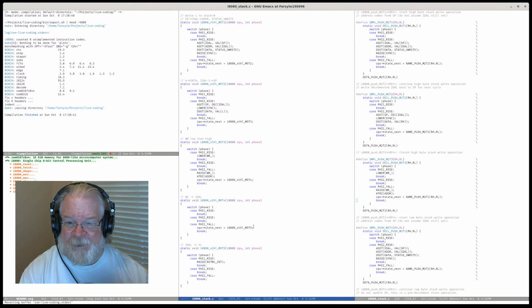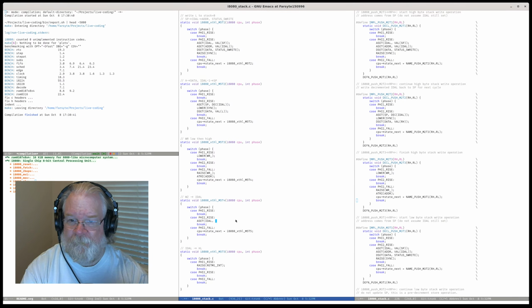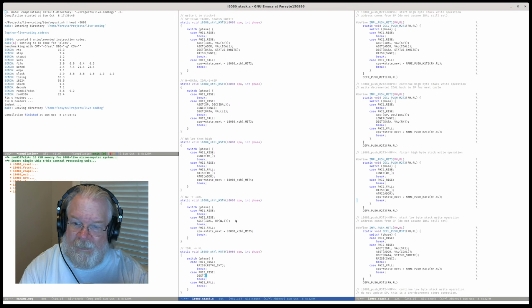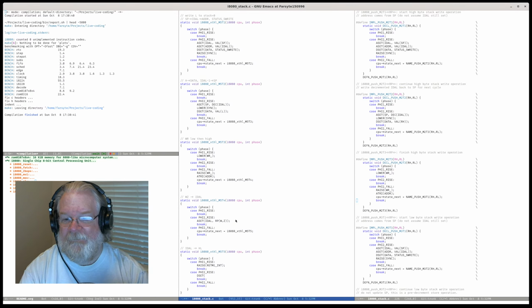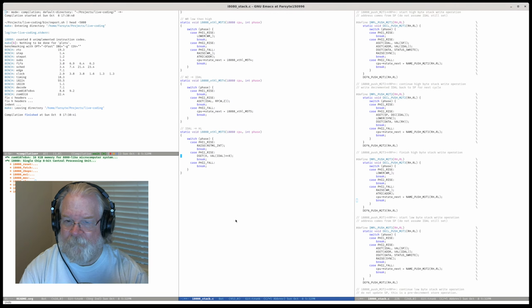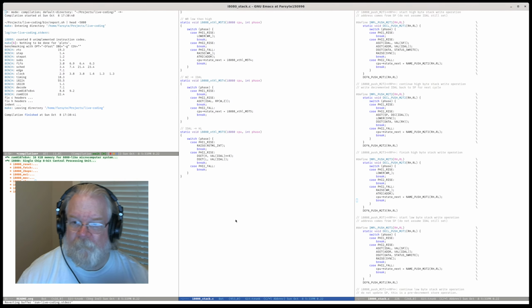M5T4 is going to be, first of all, WZ into IDAL. And H is IDAL. There we go.